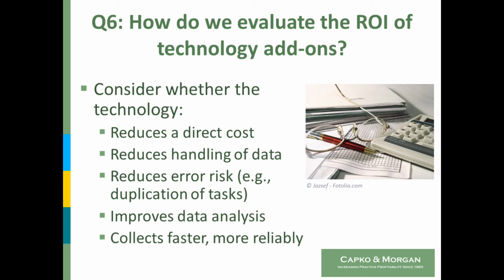The other thing is that when you're allowing, for example, patients to check themselves in or enter their own registration information or enter their own credit card information into a kiosk or on the payment portal, you're reducing the handling of that data. And especially with credit card information, there's always at least some risk that that information will be stolen, either by another patient that's in the office and happens to see it, or by, unfortunately, someone on staff. So you reduce the handling of that data. That is a cost, the cost of that risk, you're also eliminating.